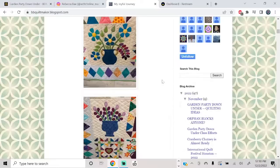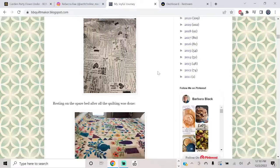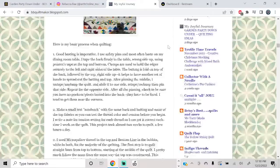So this was the blog I wrote just the other day, and it's got some detail pictures of my own, and that's the back. I'll show you the back in a minute. I find that a busy back is a great place. Just put a busy fabric back there. It'll hide a myriad of sins, things you don't want people to see. There's some details. I'll show you some thread here in a minute, different pictures of thread. And then I wrote in lengthy, you've probably figured out by now, I'm a woman of many words, and I write a lot of words here.